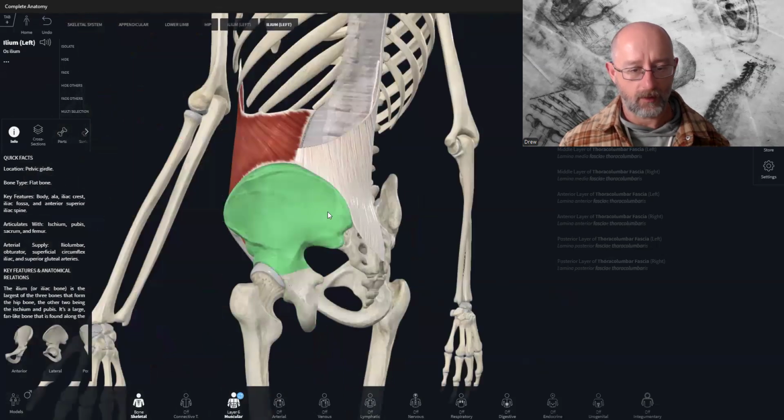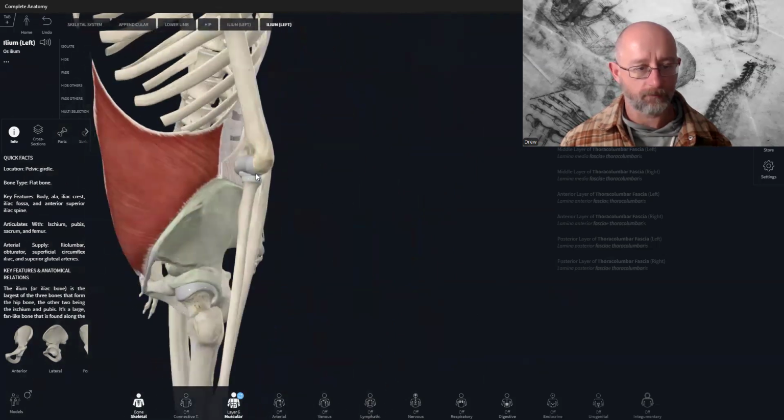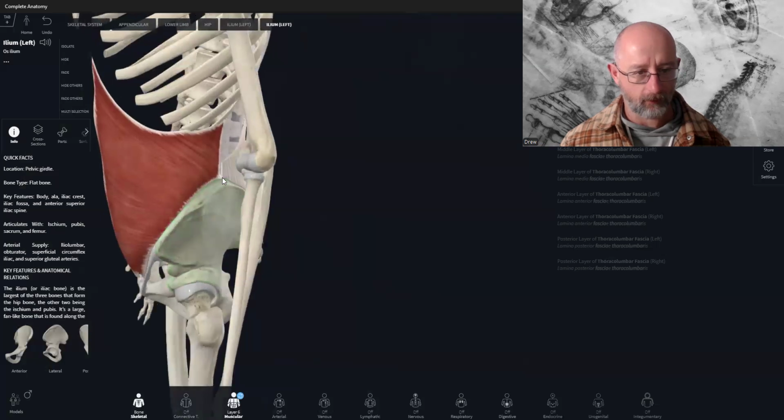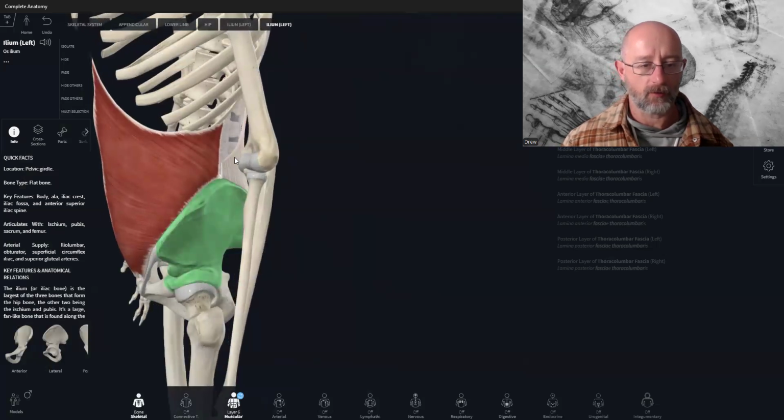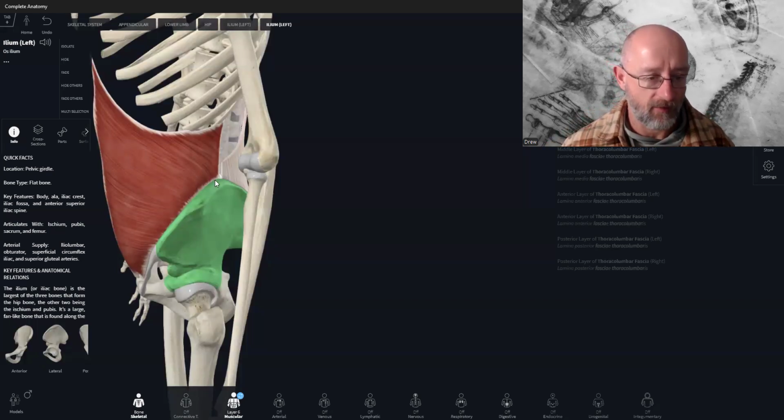So here we have the ilium, and this is the iliac crest. From the side, the top point of your iliac crest is going to meld into the thoracolumbar fascia and becomes the internal oblique. They mesh into each other there. So you have this big, strong structural attachment on the pelvis.